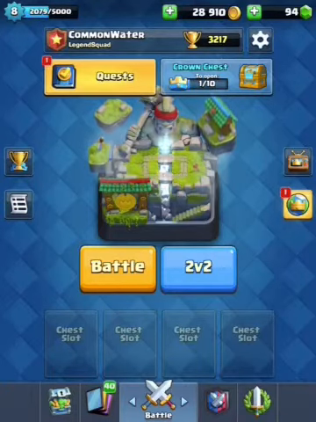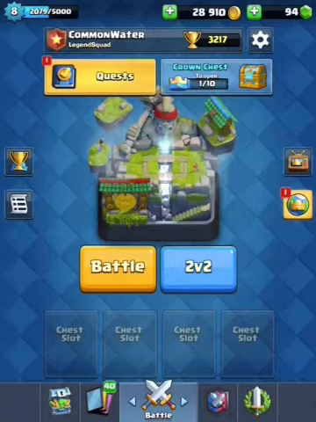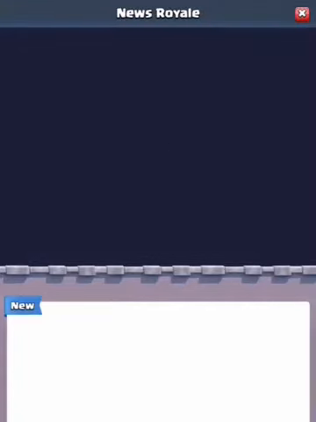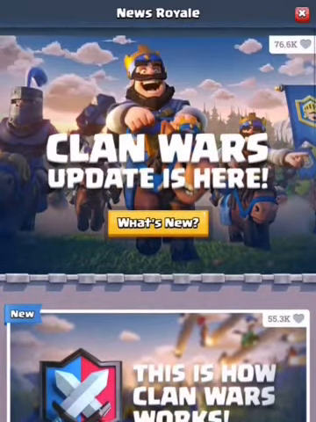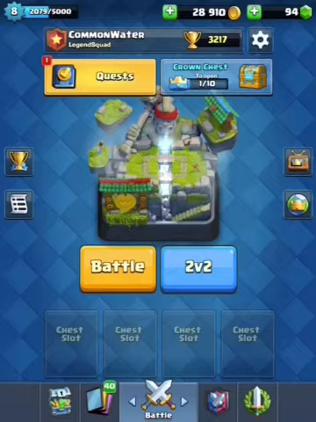And today, as you guys see right here, the Clash Royale update finally came out. Yay! So, the Clash Royale update came out, guys, and I'll show you what we have got in here. I just did update it, guys. So, this is just showing that Clan Wars is here. The update is here. There it is.